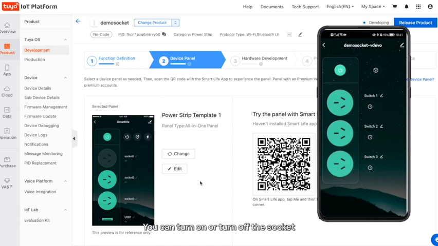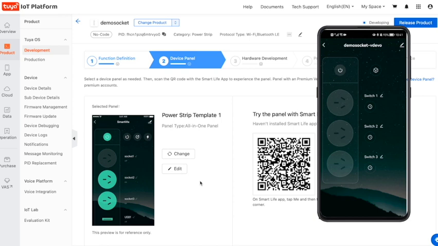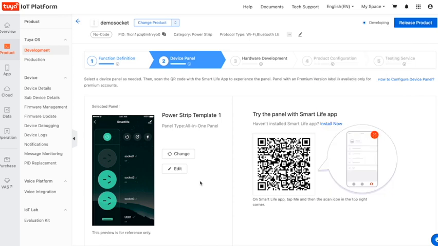You can turn on or turn off the socket. Currently, the device is virtual and does not exist. You can also click Edit to edit the panel UI.